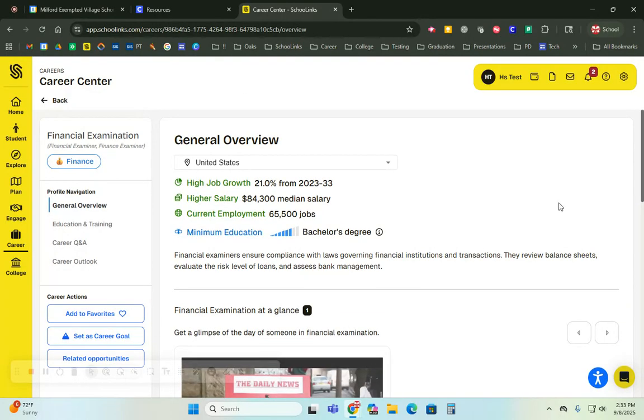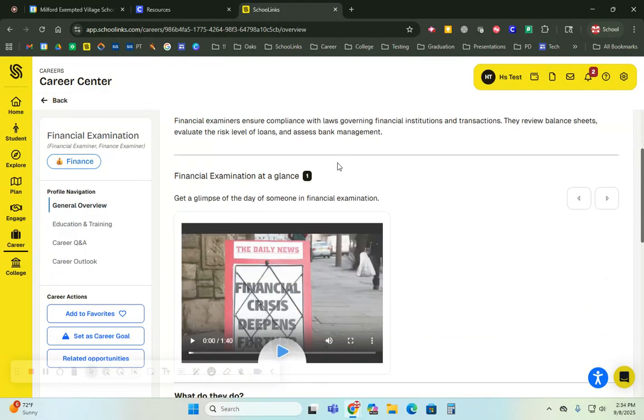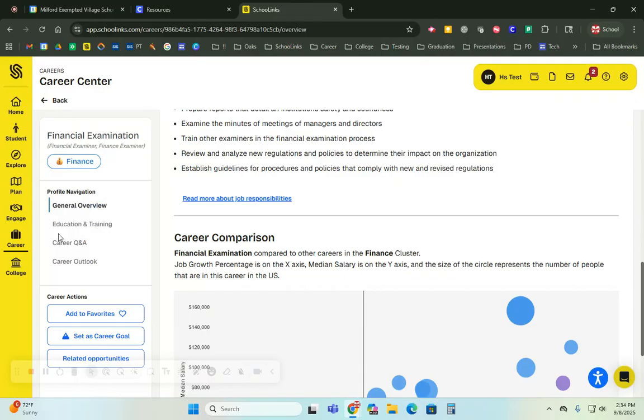If that's the case, then you would go to another one. But we want you to take a look at 3 different careers in the Career Center. It'd be great if you could find one to favorite, but that's not necessarily something that you have to do. We just want to make sure that you are looking at 3 different careers there. So that's your task number 1.